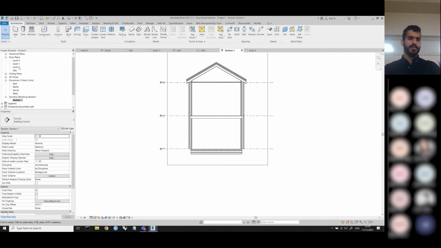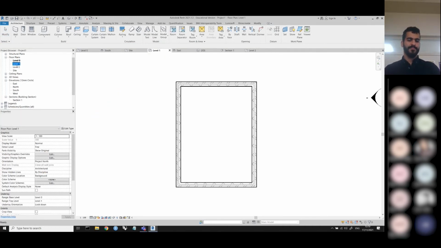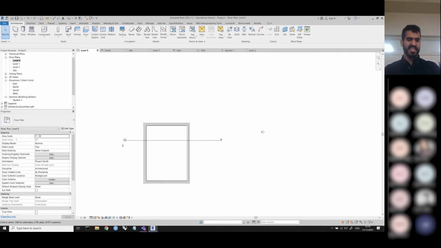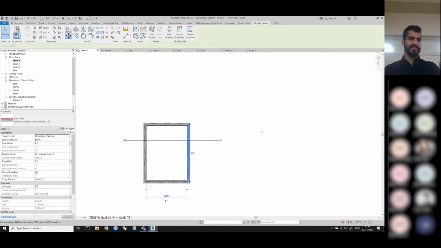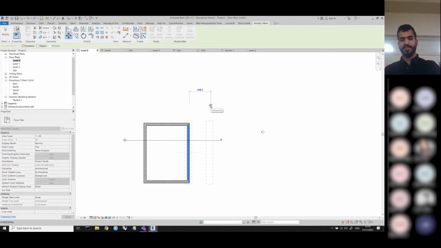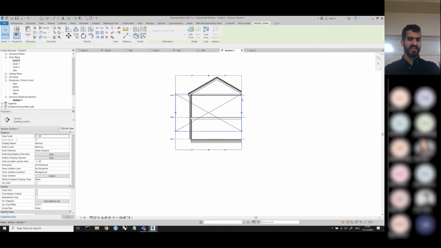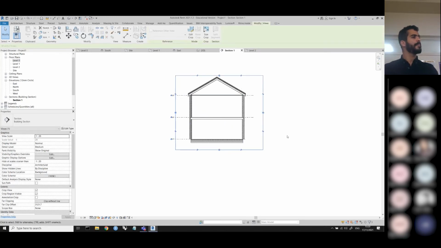Yeah. So if you go on level 0, right? And now suddenly we decide we want to make our building wider. We can just do this. Let's say we want to make it wider by 2500. Enter. If you go on section, we can check everything is working fine. Because we built the walls, we've linked the floors to the walls, right? Because remember the lines are inside the wall itself.